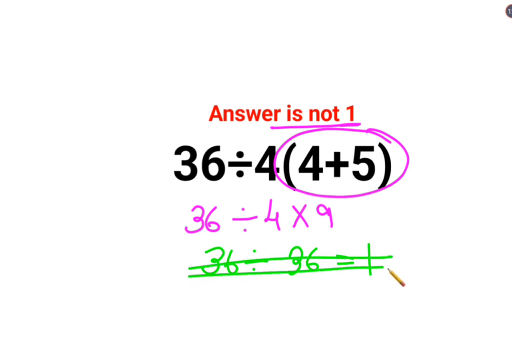Now this is incorrect. Why is it incorrect? Because division and multiplication both hold equal precedence in sums like these. So you need to always go from left to right. Whatever operation happens first from your left hand side has to be done first.